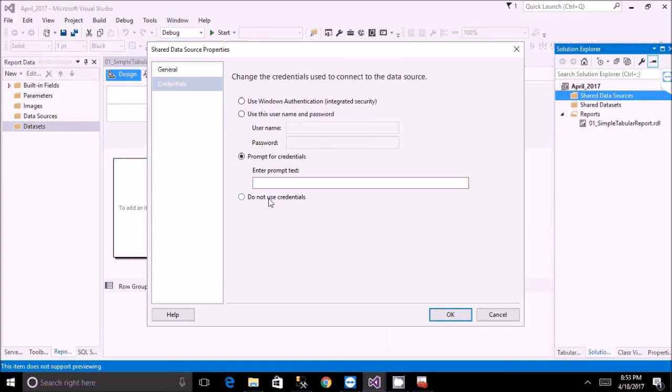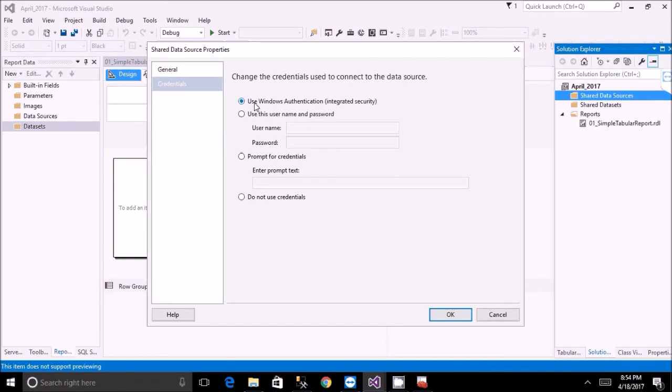So the fourth case is when you don't have to get the user to put anything in, right? If you are creating a SQL Server account and saving it inside the report server, when you have like 10,000 employees and you don't want to give them access to the SQL Server, you put the username, ID and password in here, you save it, and then click OK. You don't have to do anything else. Don't worry about this "do not use credential" option, because that would be the option when you're not connecting to SQL Server, okay?